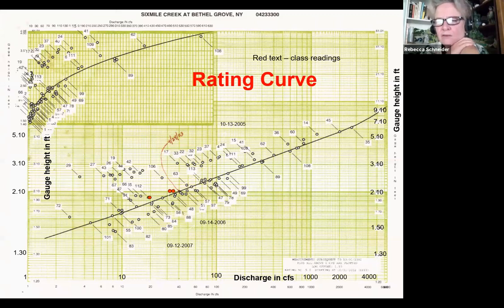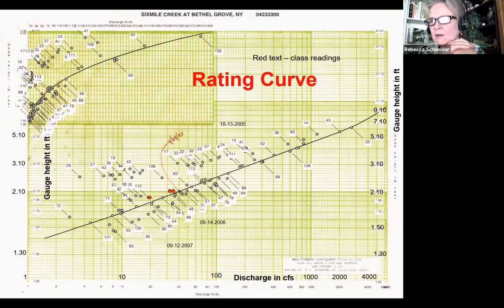Our staff gauge, or our continuously recording water level monitor, only tells us depth, but we really want to know discharge. So we have to know the relationship between how deep the water is and how much water is flowing. This relationship is called a rating curve. In front of you on this yellow-green graph is a rating curve for that 6 Mile Creek site. On the bottom, on the horizontal axis, is discharge in cubic feet per second in logarithmic scale, 1, 10, 100 cubic feet per second. And on the vertical axis is the gauge height in feet.